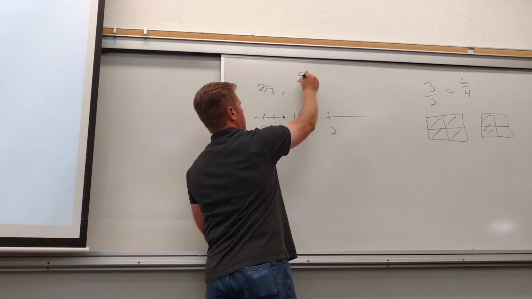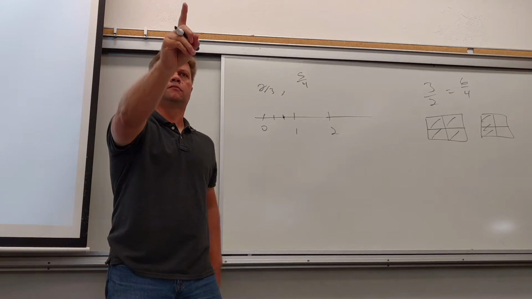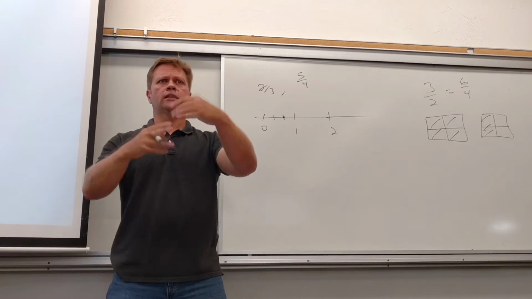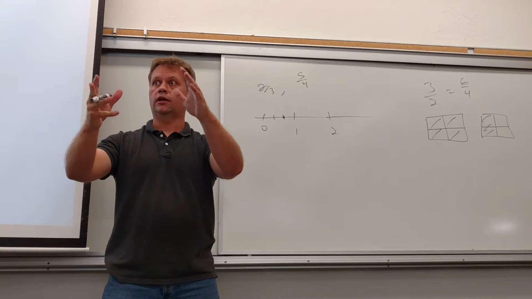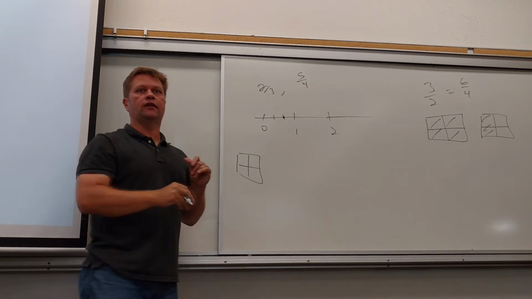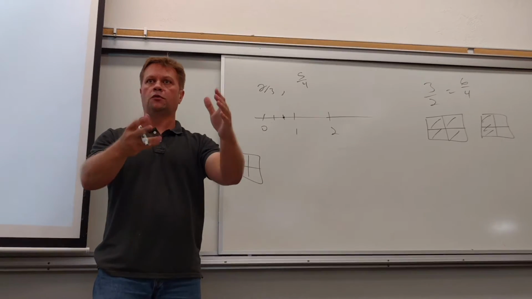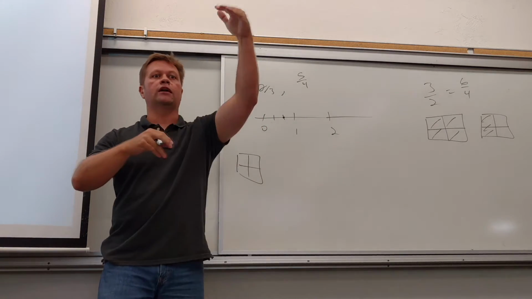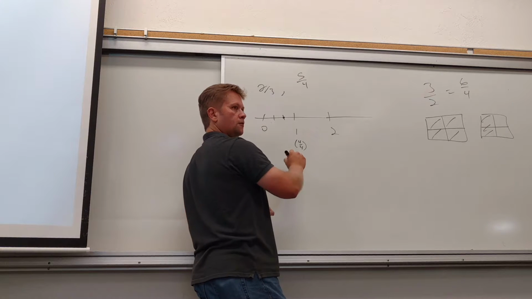What about 5/4? How many fourths would be 1? 1/4 is way less than 1. How many fourths do you need to have a whole thing? 4/4. I like it. So if you had a little tray with 4 spots in it, how many would you have to fill up so the whole tray is full? 4 of them. How many 12ths is 1? 12 12ths. How many 80ths is 1? 80 80ths, right? Because something divided by itself is 1. So I know this would be 4/4.